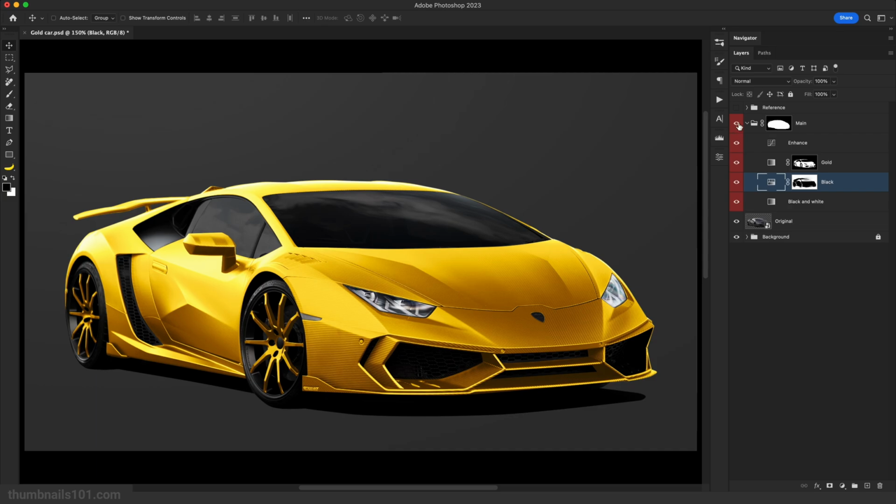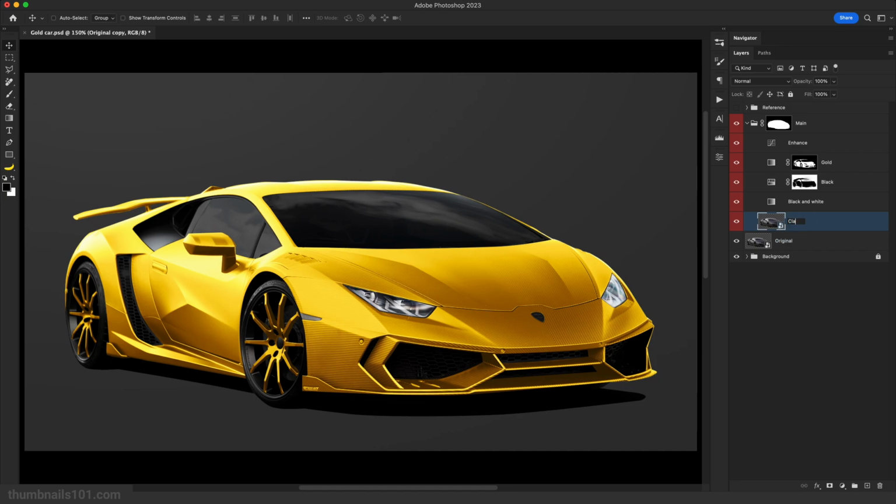MrBeast thumbnail. So far, this is all the difference we've made to the car, and you're probably good to go with this information and work on your own edit. But if you'd like to see a few more adjustments to make the edit even better, make sure to keep watching. To add more shine and clarity to the car, I'll take the original car layer and duplicate it.